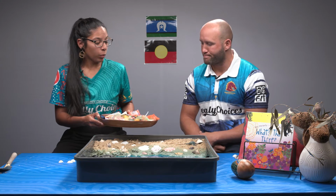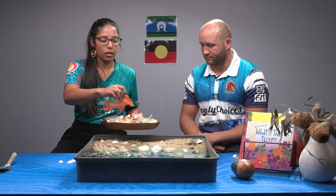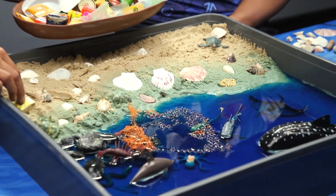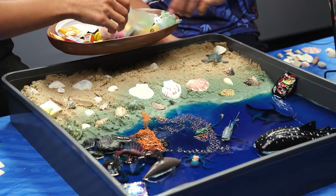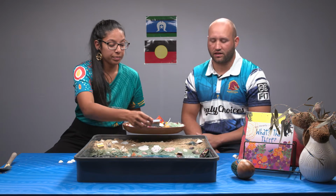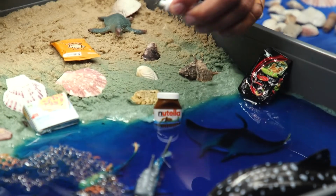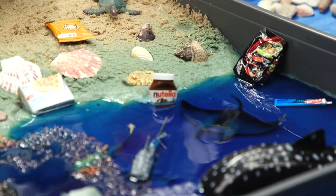Yes, you're very right. And we're both saltwater people, and we very much have deep respect for the ocean and the ocean's animals. But we're going to show you what happens when we don't pick up our rubbish, or when we're out on the boat maybe, and our rubbish goes back on the water. Or when we go country and we don't clean up our mess. You know, it does affect more than just yourself for next time you go back there, but all the animals and all the stuff we live off.